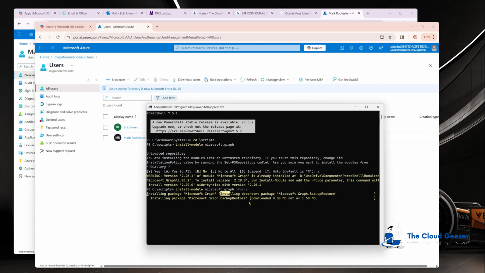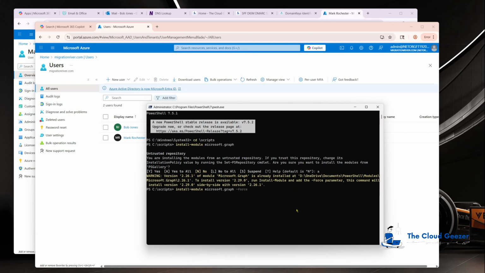You can see, yeah, it's doing all its new downloads and getting it in. So it's a good one to know: Install-Module Microsoft.Graph -Force will just get that in for you. It is quite large, so it will take a few minutes to do. But once it's, in fact, just proves I talk too much because it's going to be finished in a second.